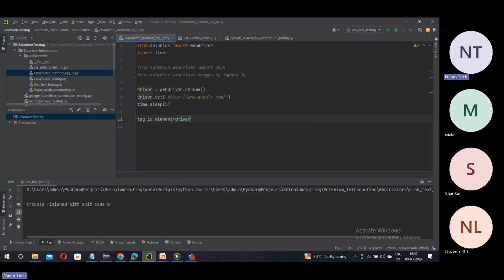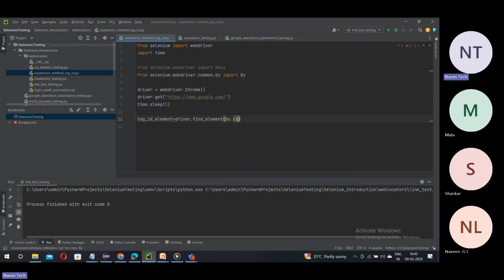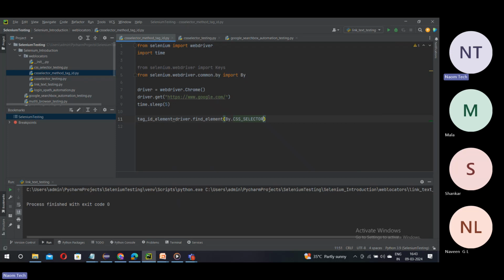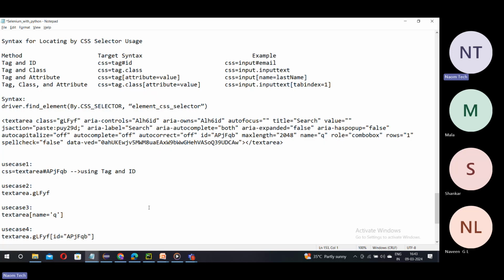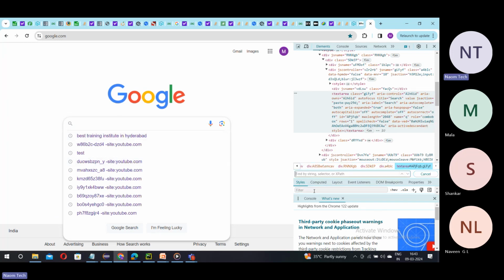Now we should call find element, and the strategy we have to apply here is CSS. In By, you can choose CSS, then a comma, and you have to pass the value here. What is the value? To locate this particular search box, we use the CSS pattern.